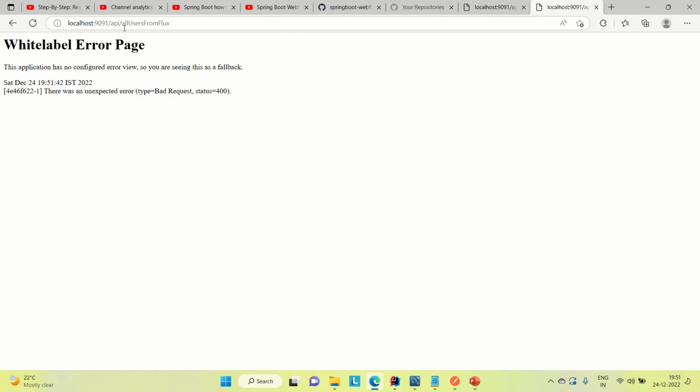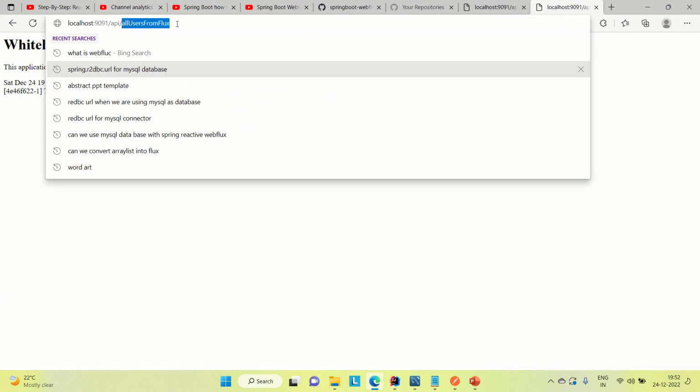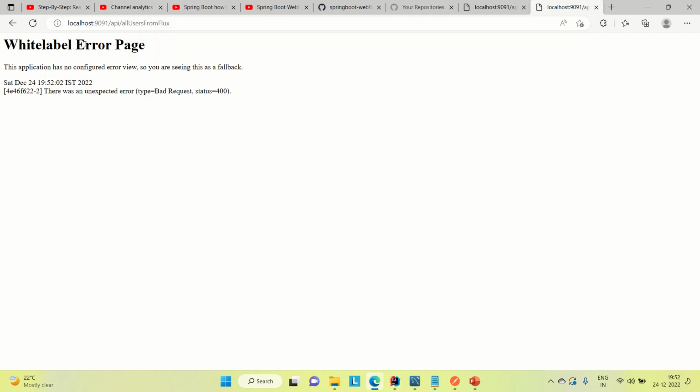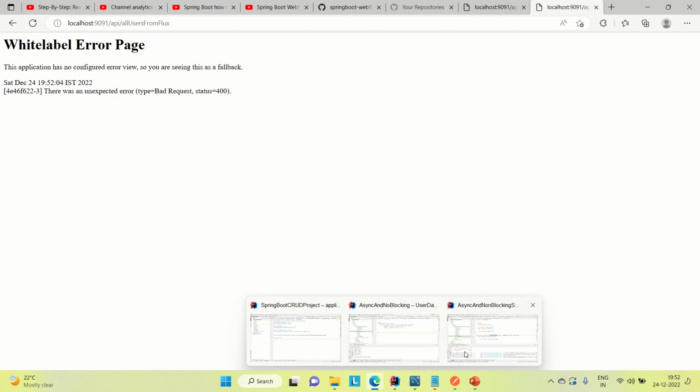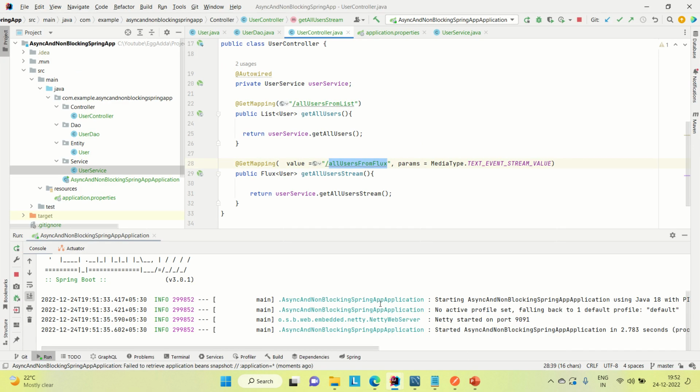It should work. allUserFromFlux and then hit this API. 9091 only, right? Yes. What is happening here? Nothing. Okay, let me check and then I will let you know.